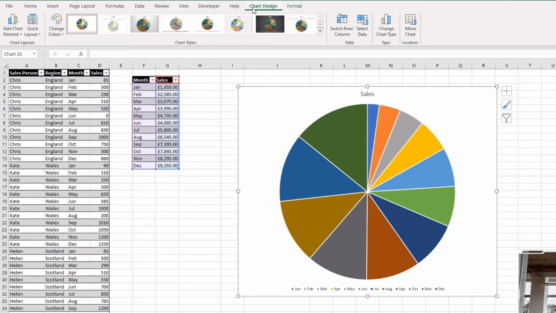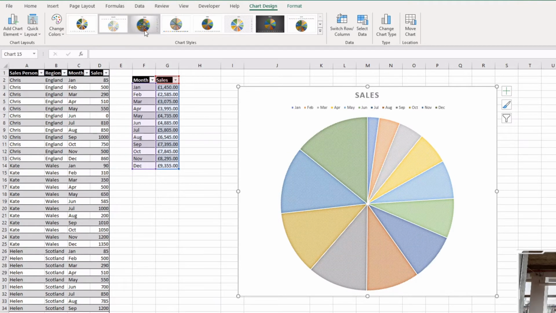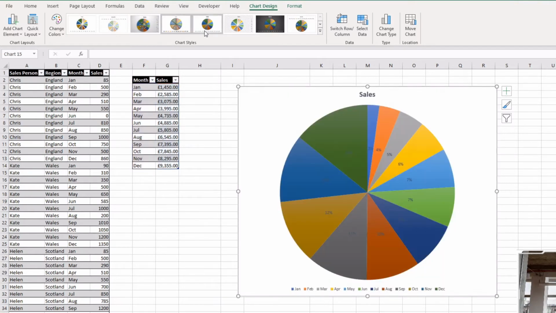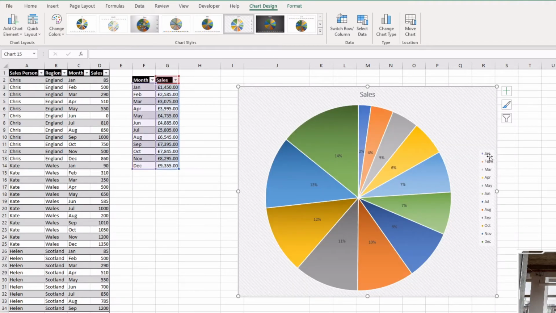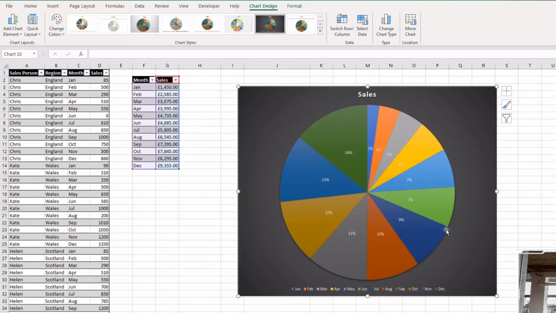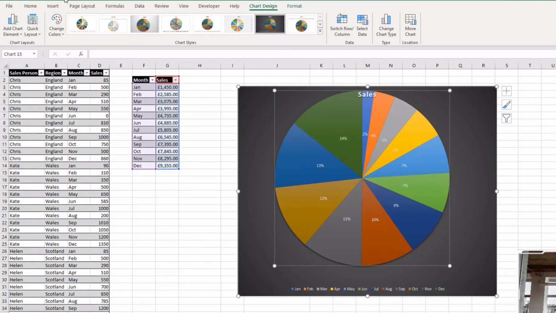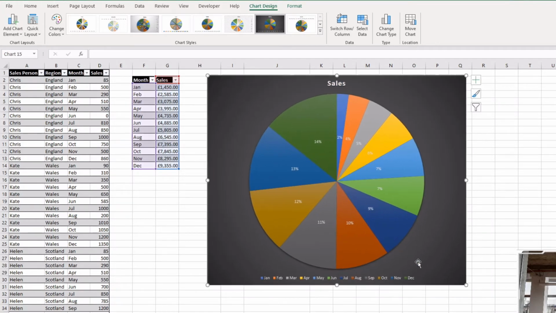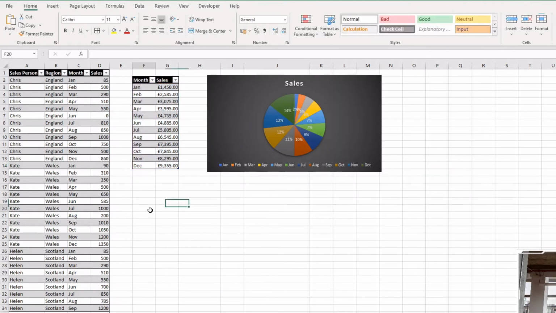And obviously within the chart design here, I can change this to look any which way I would like, and you can include the percentages or different ways of displaying your chart data. Okay, and so that's the first method, and I can just resize that accordingly. Now, that takes a little bit of effort because I had to first of all create this little mini table, and it's easy to do. You can do it this way. It's perfectly fine. However, there is a new function.